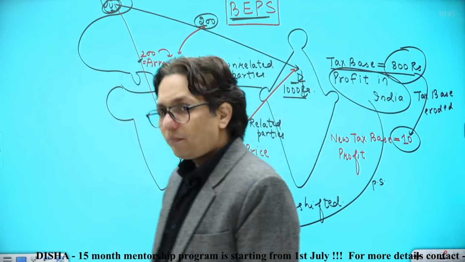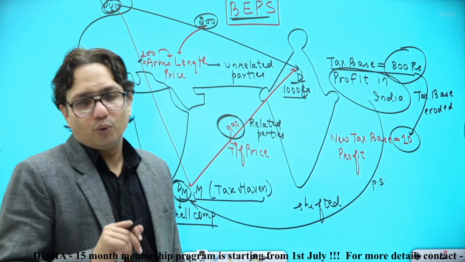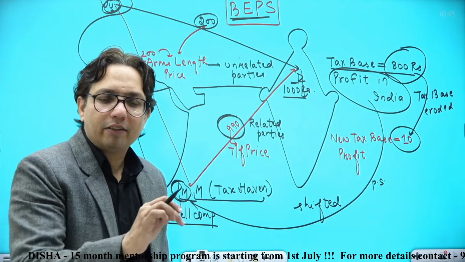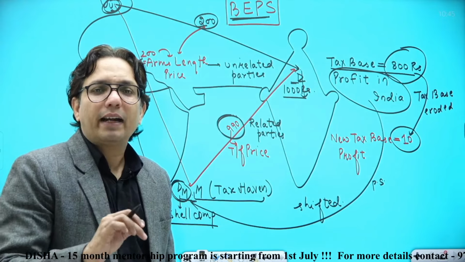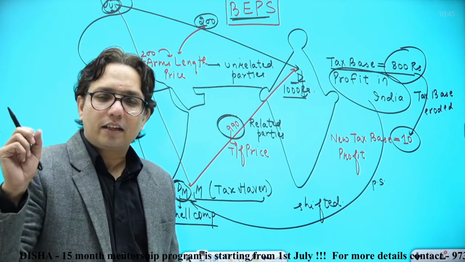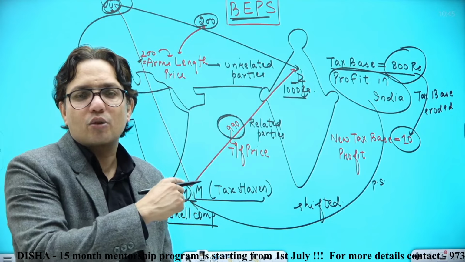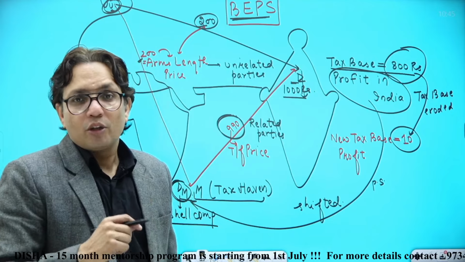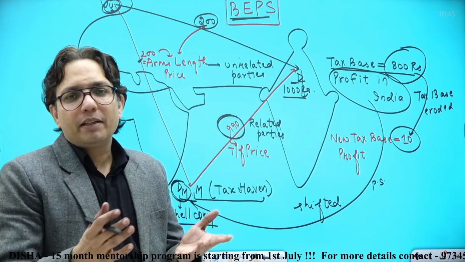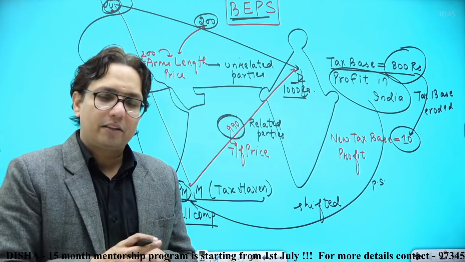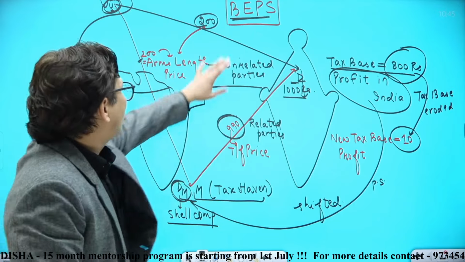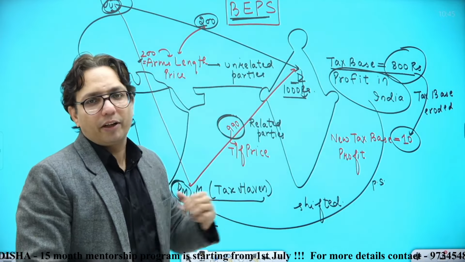Alright. So what do MNCs do? They set up shell companies in tax havens, and then they route their products into other countries through these tax havens, through these shell companies. So basically these shell companies are arrangements by these MNCs to reduce their tax liabilities. And the mechanism through which they do this is called base erosion and profit shifting.